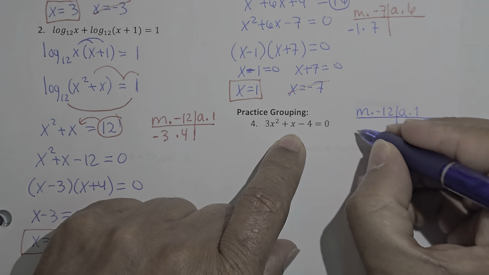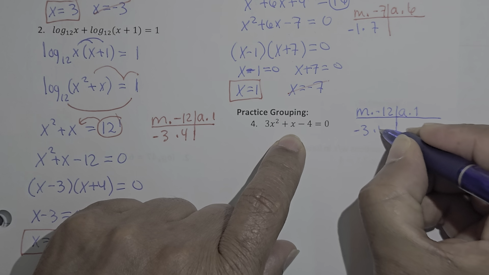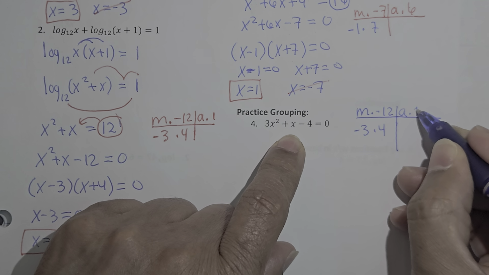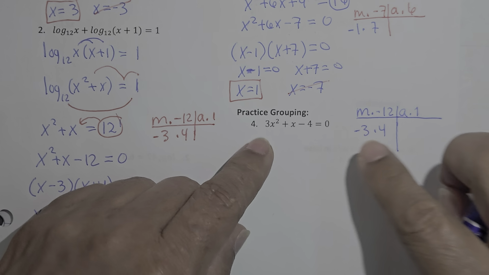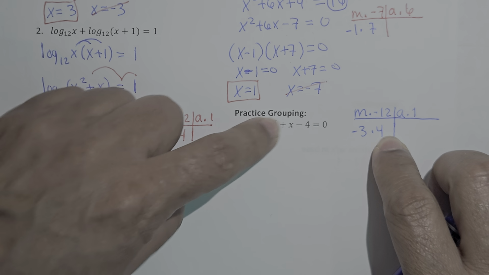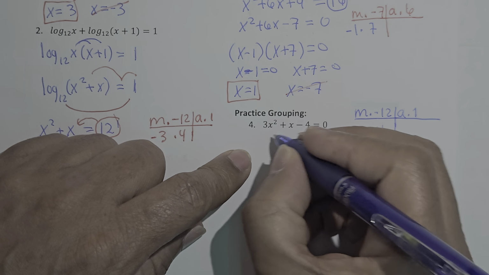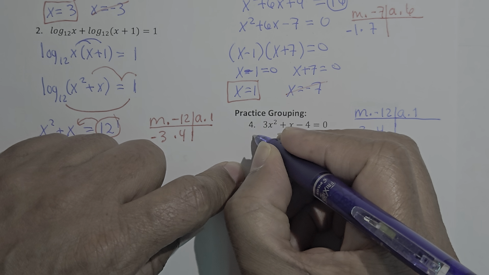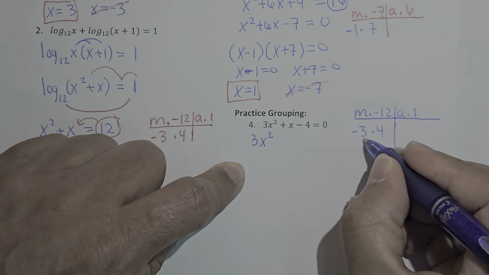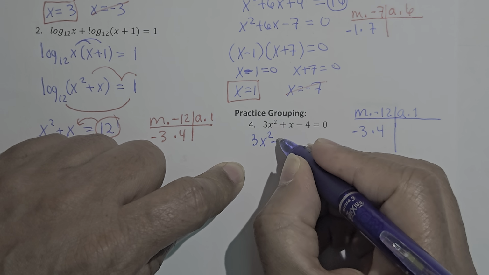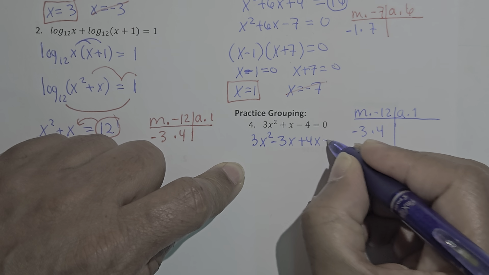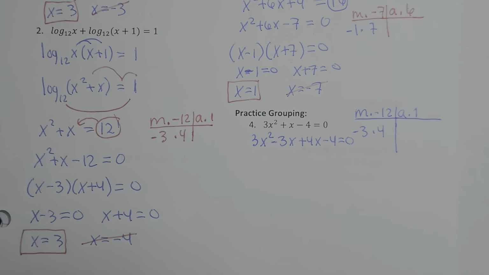So then what I need to do is find those multiples. And the only multiples that do this are negative 3 times positive 4. All right, because negative 3 times 4 gives you negative 12. Negative 3 plus 4 gives you 1. So then I'm going to split up x into negative 3x plus 4x. Okay, so again, this is just review, because we've done this during the first semester of Algebra 2. So 3x squared, I'm going to group the negative 3x with the 3x squared, so minus 3x, and then plus 4x minus 4 equals 0.